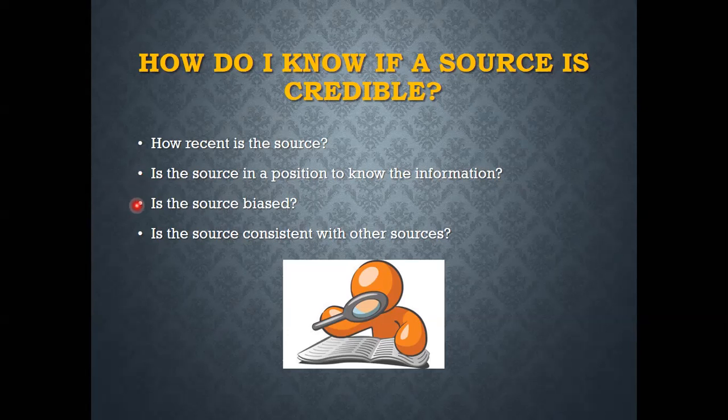The other item to examine is whether or not the source is biased. If the source is presenting information as one-sided, then it's time to start looking at additional sources to determine whether or not they are consistent with one another. Furthermore, if the data looks irrelevant, for instance, if you see a survey that states, according to Nova Online, 20% of students are satisfied with hybrid courses, and at the very bottom, it indicates 20 students were surveyed for this study.